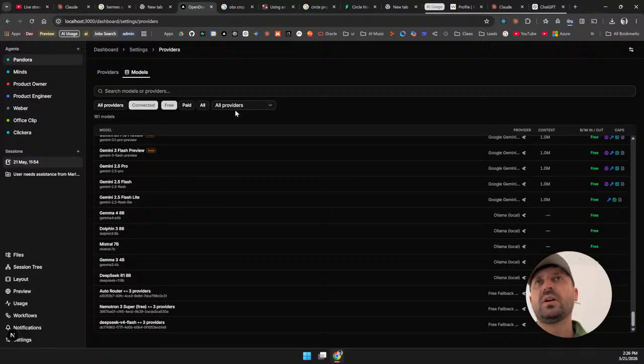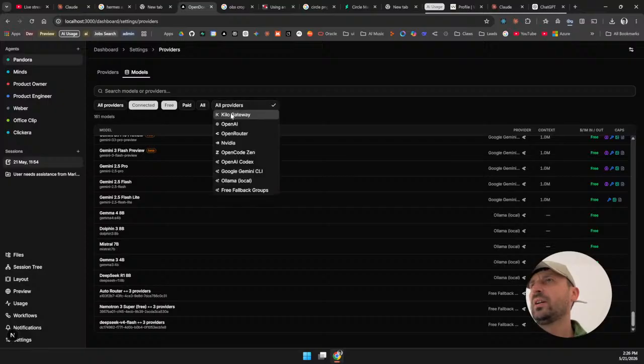OpenRouter. So switching between those four providers, basically NVIDIA, Kilo, OpenCode Zen, and OpenRouter, these are four providers that give you free usage across multiple different models. I don't know why I still got fallback in here, but fine.